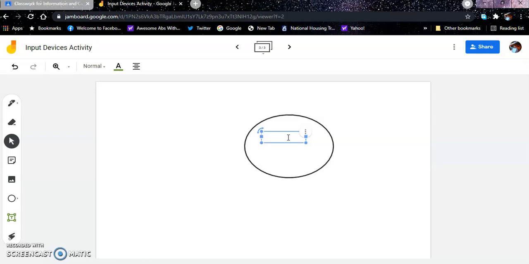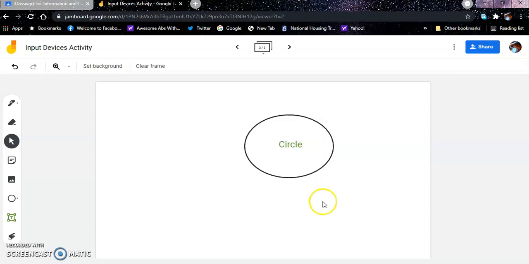So I will say this is a circle, right? You can't just write within it like that. You would have to select either the text box or the sticky note to label it.